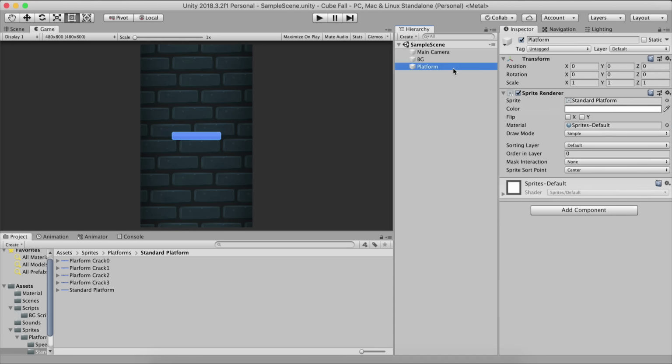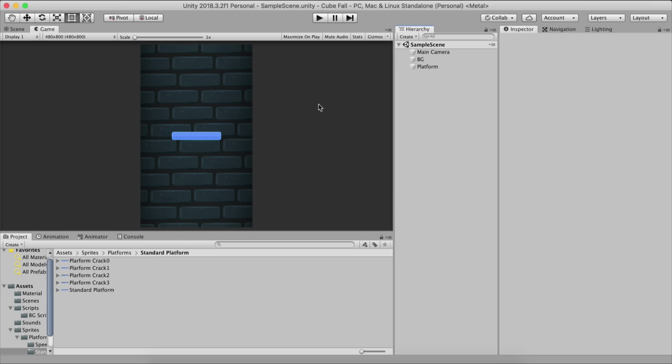Now, the next thing that I'm going to do is set the order in layer for the platform at 1. So you see this right here, well, basically here where it's circled, it says order in layer, and I set it here to 1. That's the order that we're going to use to draw the platform. So the game object or the element that has a sprite render and it's on order in layer 0, it will be rendered behind. If you don't know 100% what I'm talking about, go and watch my video about orders or rendering layers and so on and so forth.